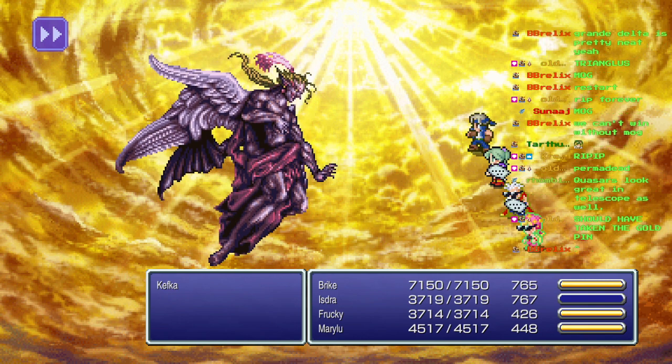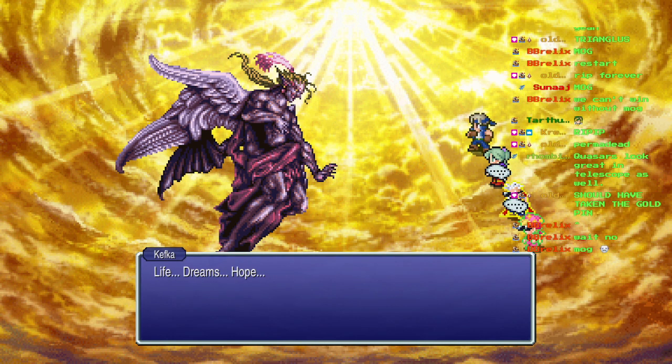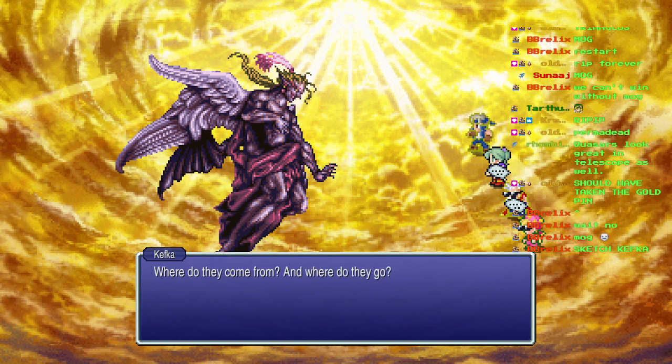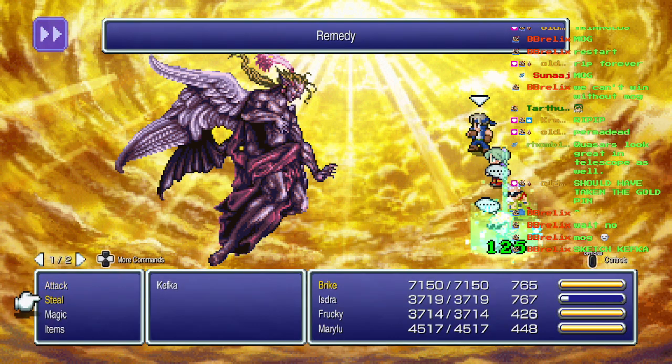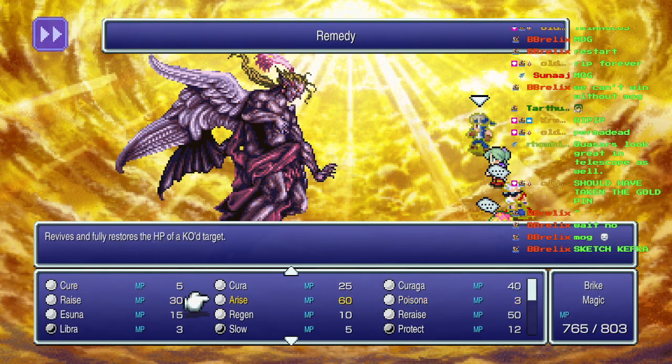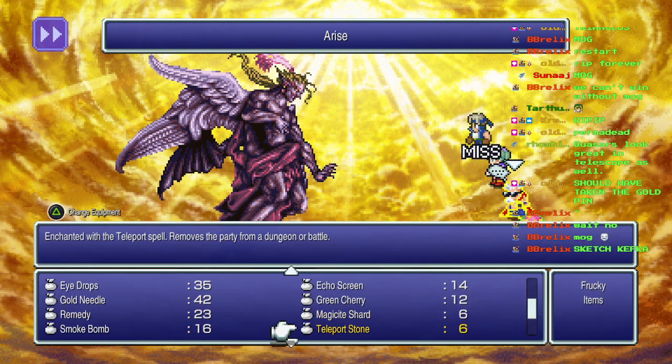Sliding in. How dare you kill Mog? You'll pay. Life. Life. Dreams. Hope. Where do they come from and where do they go? Such meaningless things. I'll destroy them all. Oh, not a rise I wanted. Shoot.